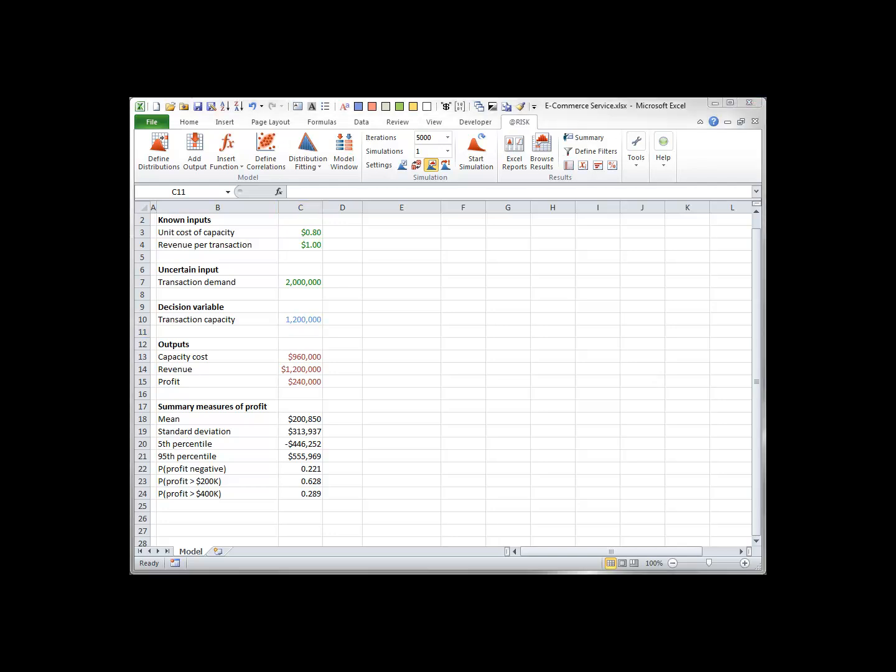Before running the simulation, you have to change one simulation setting, the number of simulations. You should change this to the number of capacities you want to test, in this case 6. Then @RISK will run this many separate simulations, each with the number of iterations specified, here 5,000, and it will use the same random numbers in each of the 6 simulations. This latter point is important. It means that one capacity won't win the contest simply because it got lucky random numbers. Now I will run the simulation.